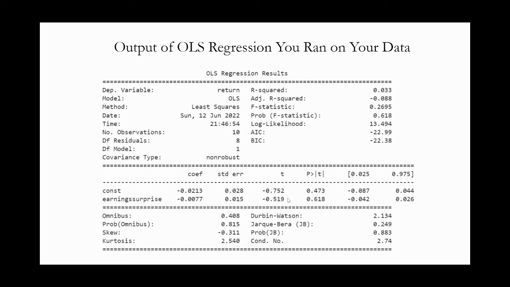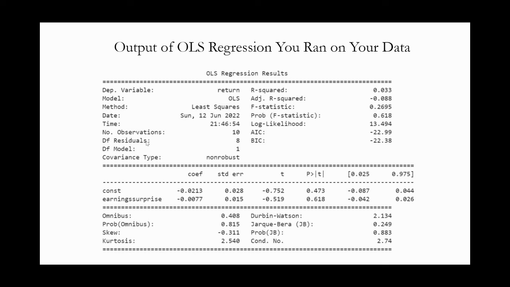So this T stat tells us whether the relationship is statistically significant. And the answer is no, right? If the T stat is less than 1.96, then it's not statistically significant. So you can see both of these are not. And similarly, the p-values are 0.47 and 0.61, so you can see it's not statistically significant. For these to be statistically significant, in one way, it would have to be 0.05 or less, and this is 0.47. So this is far from statistically significant.